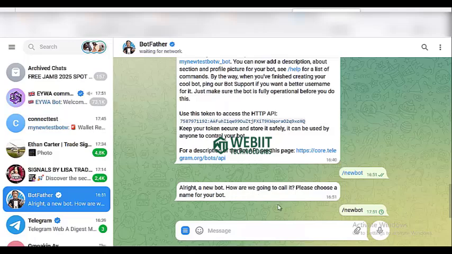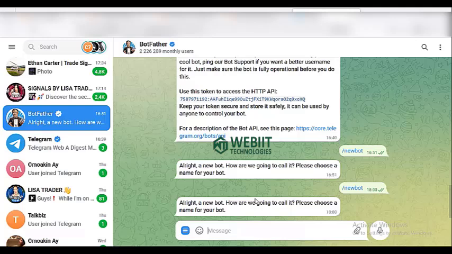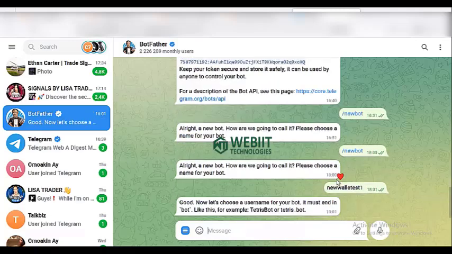Okay, let's give it time to load. So it asks how you are going to call it. You have to actually name your bot. Let's say new wallet test one. So let's send that. Okay, good.